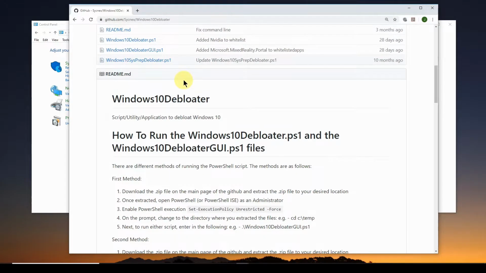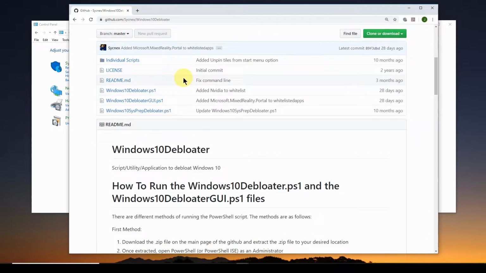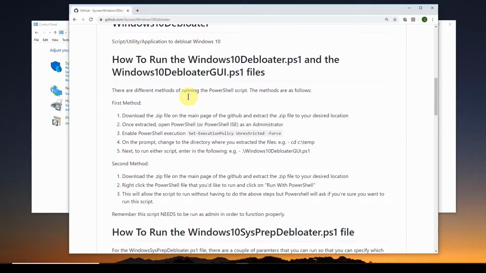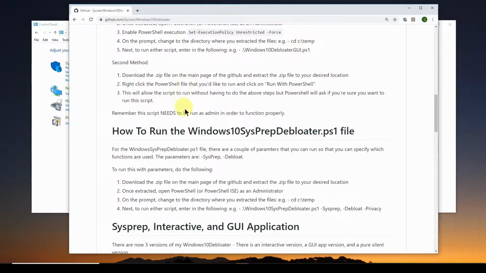You can download it, and what you're going to want to download and run is this Windows 10 debloater GUI. It's a version that has a graphical user interface, and it's basically a window that pops up with some buttons in it, and you click each of the buttons to remove a certain type of bloatware, and it goes through and runs the script and removes all that stuff. And it's got some easy instructions on how to run it and download.